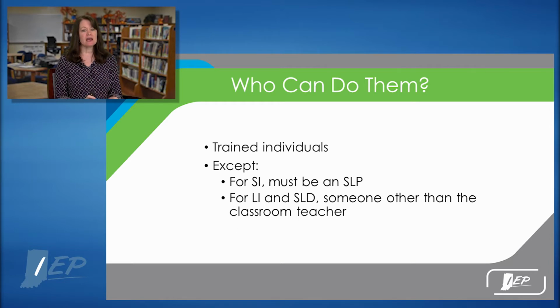When we're looking at a language impairment or specific learning disability, it needs to be completed by someone other than the classroom teacher, because the observation should occur during typical classroom instruction. So we want to make sure that the teacher is teaching just as they normally would, and that we can gather additional information. And it's really hard to complete an observation of a student while you're teaching. So the law clearly says that it needs to be somebody other than the classroom teacher.